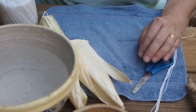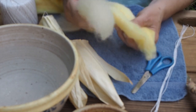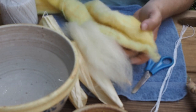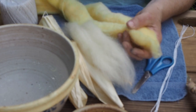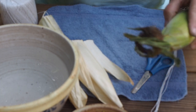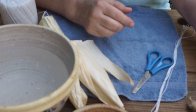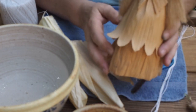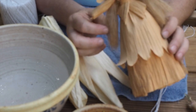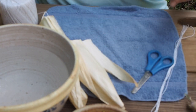And then if you want your doll or your figure to have hair, you'll need some kind of hair. This is wool that I've dyed with Kool-Aid, just simple Kool-Aid to make a bright yellow color. This is just plain natural wool. You can also use the corn silk from the corn. It makes nice hair. This is a doll that I made a long time ago, and she's got flax hair. It looks really kind of like an angel there. All right, so let's get started.